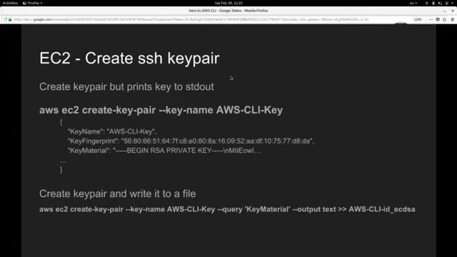So there's a slight difference, but it is only your private key. Amazon holds your public key somewhere, and then when you create your instance, it throws your public key into the authorized keys file. I'll explain that in a second. So again, protect that like you would your private SSH key.